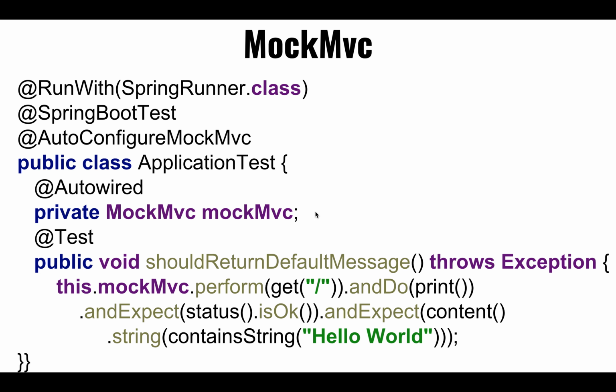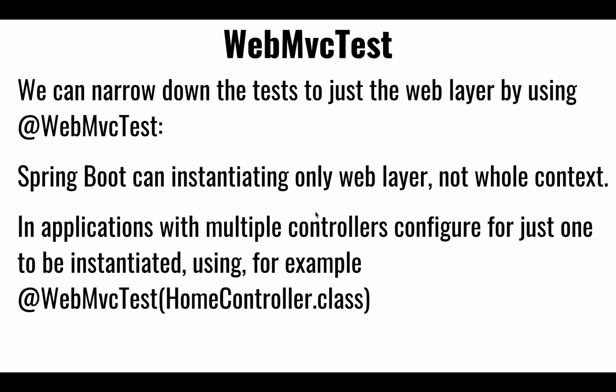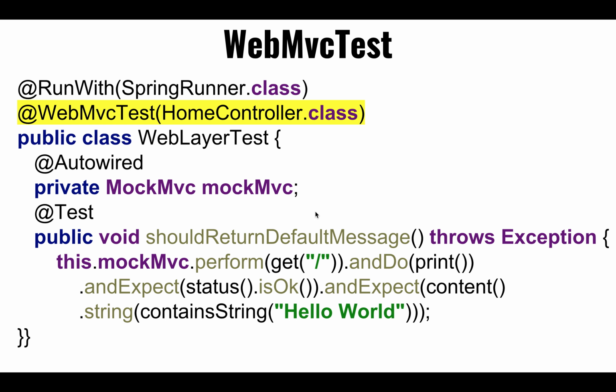Also, there might be a whole bunch of other infrastructure, maybe a whole bunch of other controllers that are set up, not just ours. There's a whole bunch of other controllers that register a whole bunch of posts and puts and deletes, a whole bunch of URLs that are ready to go. What we could do is go even further and say that we don't want to test all those controllers. Maybe we can split it up by controller and say I only want to test these controllers or this specific controller.